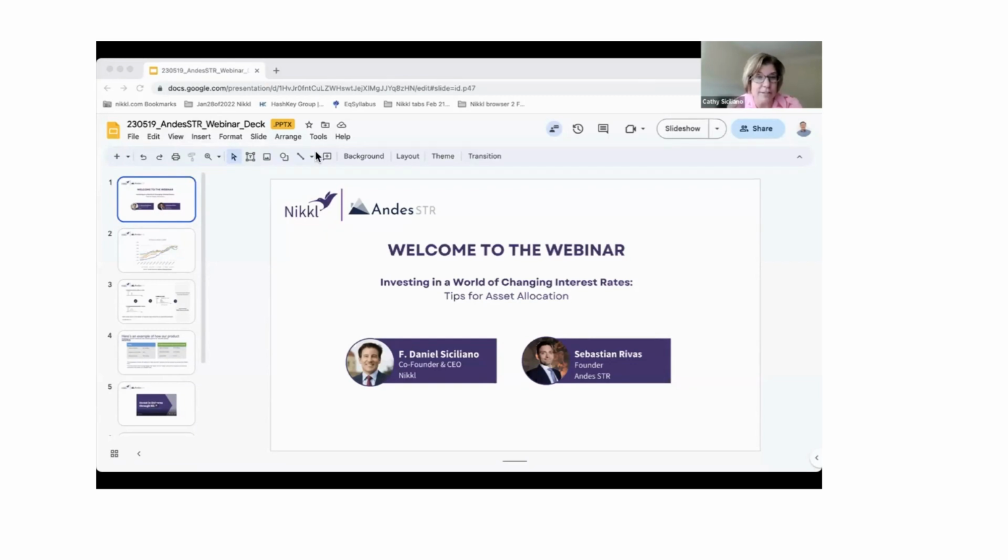Sebastian, welcome, is the founder and CEO of Andes STR. It's a PropTech startup that leverages machine learning to help institutional investors invest in short-term rental real estate globally. Prior to leading Andes STR, Sebastian worked at AWS as a senior technical product manager within their data storage group, S3. He also worked in capital markets, specifically within real estate and infrastructure, and has been exposed to over $30 billion in transactions.